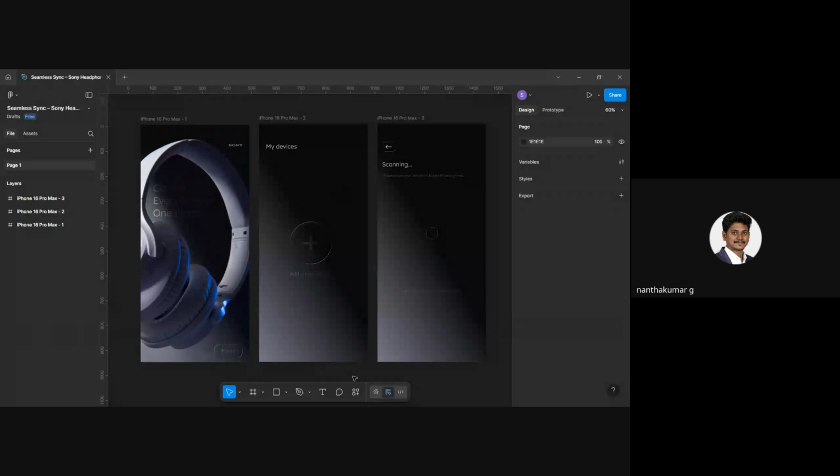Can you tell me when we use low fidelity and when we use high fidelity? Basically low fidelity is like a rough sketch, how your design is going to look. High fidelity is your whole design. It includes everything except the prototyping and some minor things like typography and color combination. Else it includes everything in your high fidelity part.